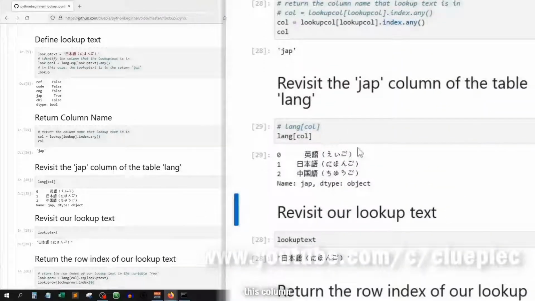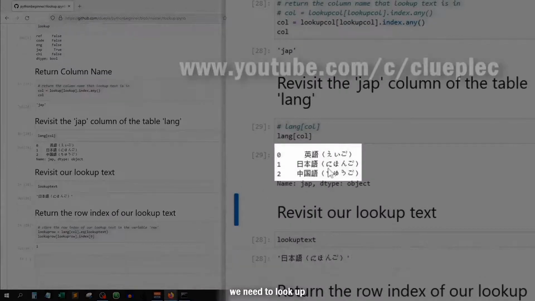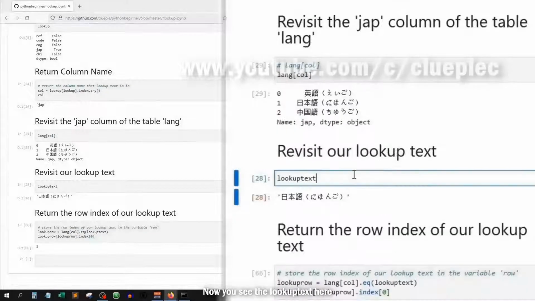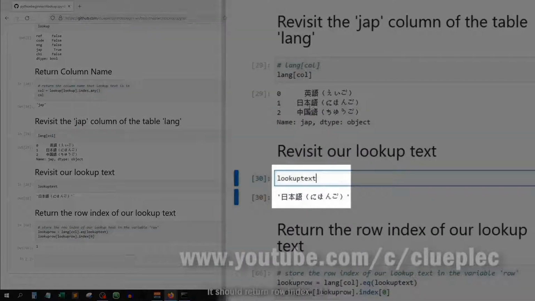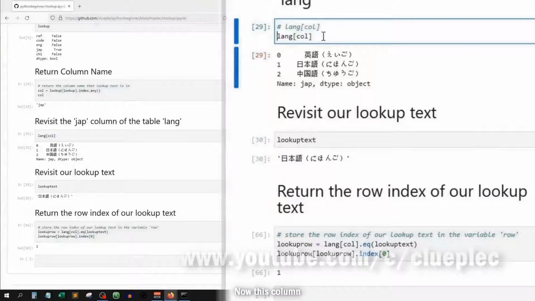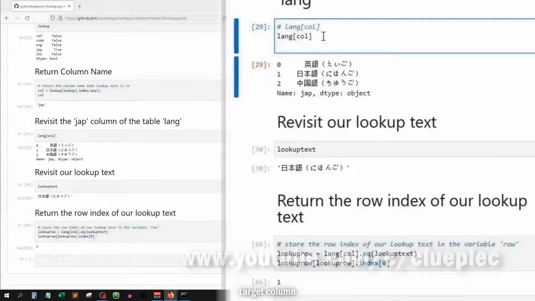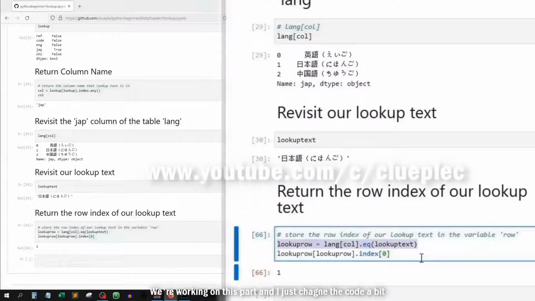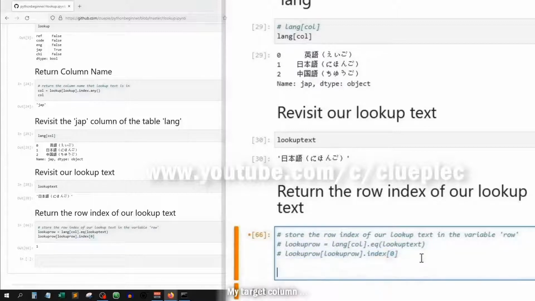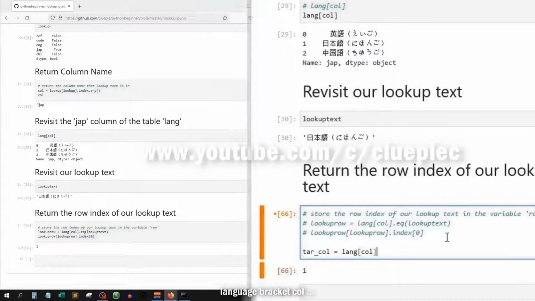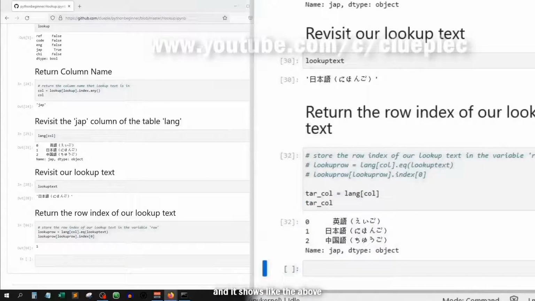Within this column, we need to look up Nihongo, which should return row index 1. Now you see the lookup text here. It should return row index 1. Now this column, let me name it target column. We are working on this part and I just changed the code a bit. My target column, which is the Jap column we've seen, it refers to language bracket called target column and it shows like the above.